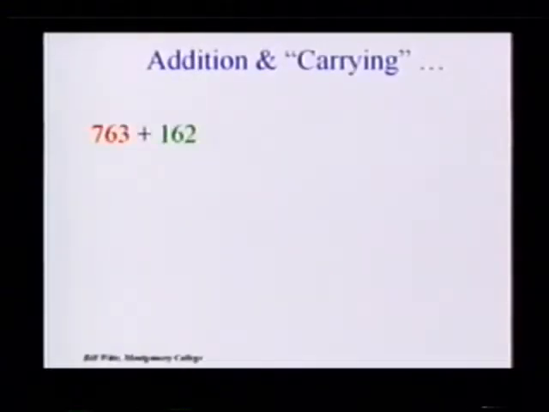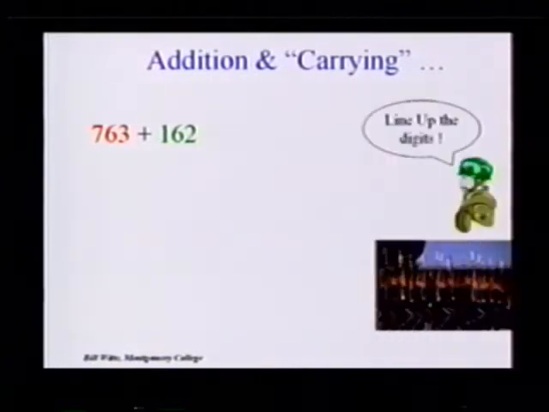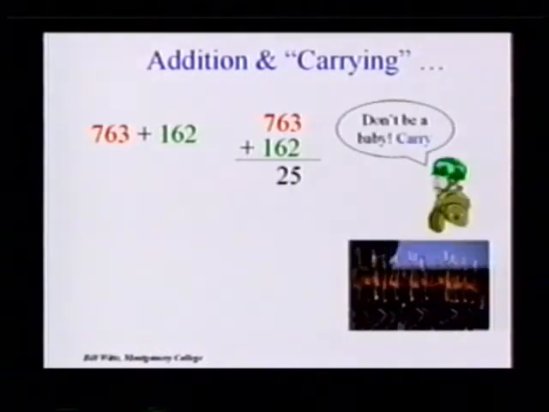Well, what about addition? And how did digits come into play there? Well, we just lined up the digits. Do you remember? 763 and 162, and just added up basically things that were the same. The ones digits, the tens digits. Uh-oh, that adds up to 12. So we put the 2 and carried the 1 from the 12. Not hard.